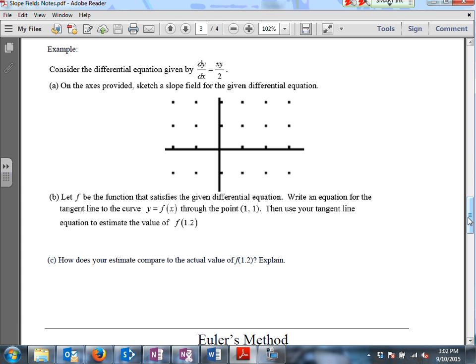Okay. So dy dx equals xy over 2. Now, this one I had to cut short because we haven't talked about finding solutions of differentials yet. That's what we're going to talk about tomorrow. So we're only going to do 3 parts of this problem instead of 4. So first, let's go ahead and fill out the slope field. On an AP test, you will get 1 point for all of your zero slopes and 1 point for the other slopes. Don't ask me why that is. You guys tell me.